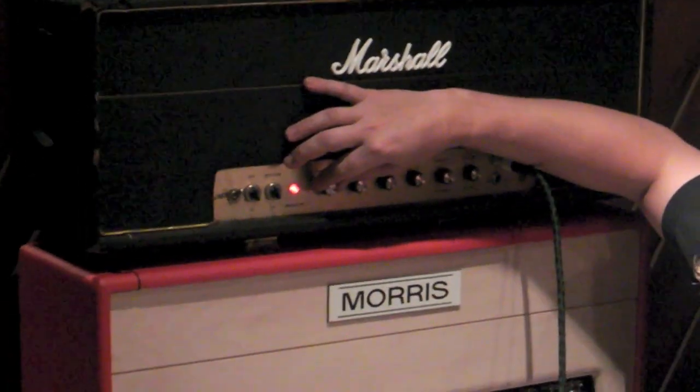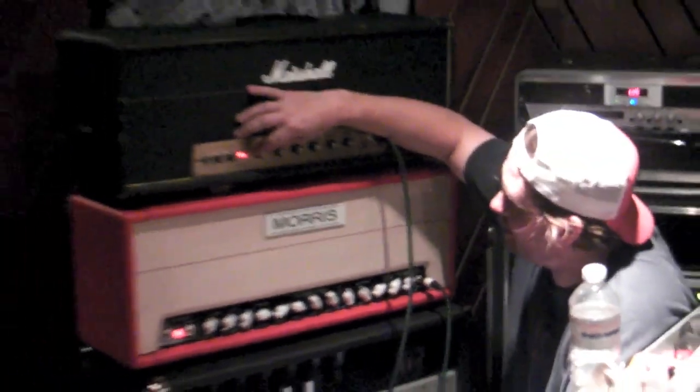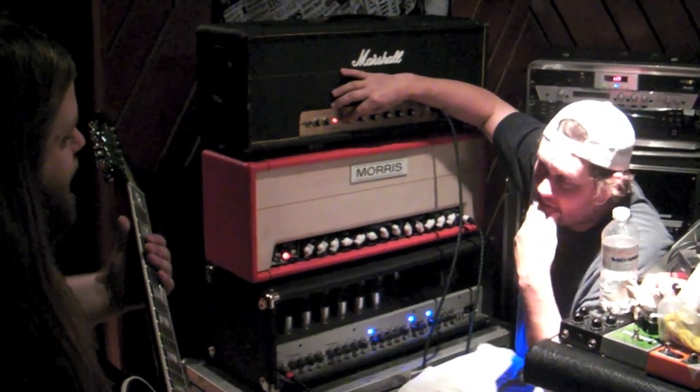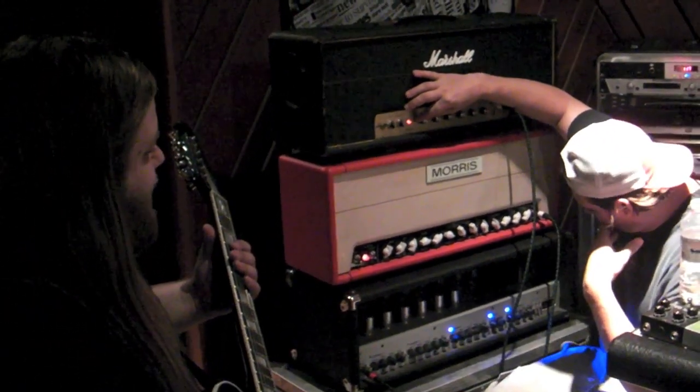So we're going to start tracking guitars. As you can see, all the bass is done. This knob is sometimes pretty gnarly on this guy, right? Yeah. What if we crank a little more? Because you want to hear more top, right? Yeah, I want to hear more riff. Like, I can hear the bottom sounds pretty good. The mid is really woody.